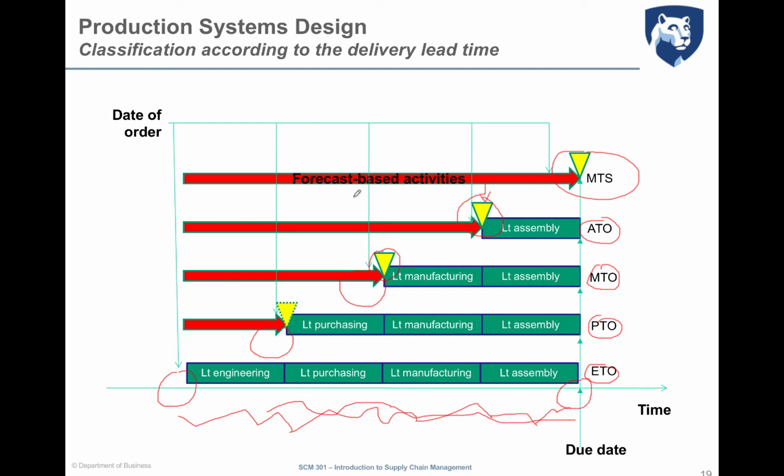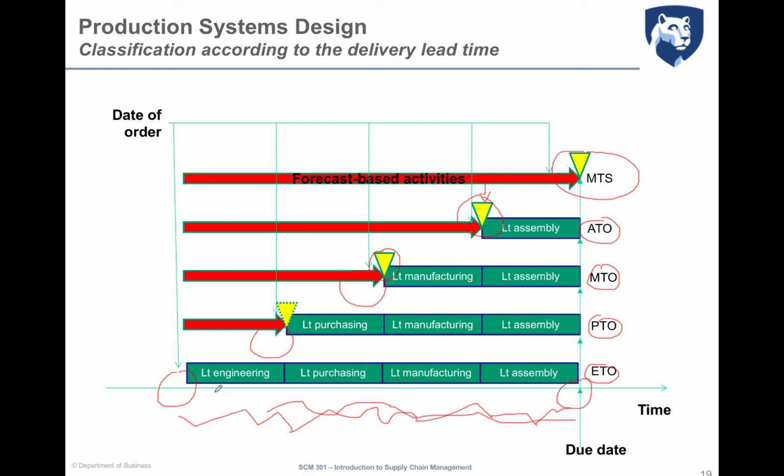When you go looking for a phone, you want to find a phone in the shop, in the store. You won't just say, okay, I want this phone like this, and wait for it to be delivered. No, you want it in the shop. So it means that these industries are in this situation: the date of the order comes after all these activities, which from a time perspective need to be executed. Make to stock. So you make your production system work in advance in order to have product on stock. These are different ways to manage delivery lead time.